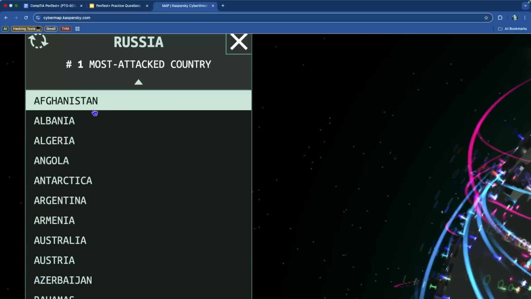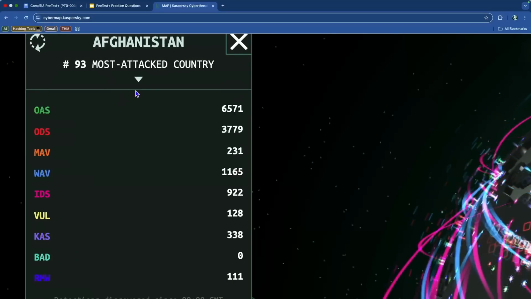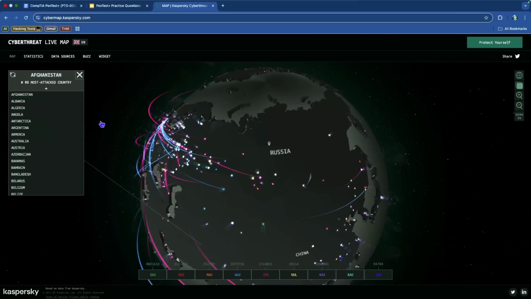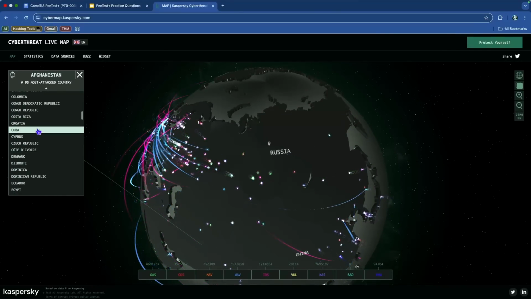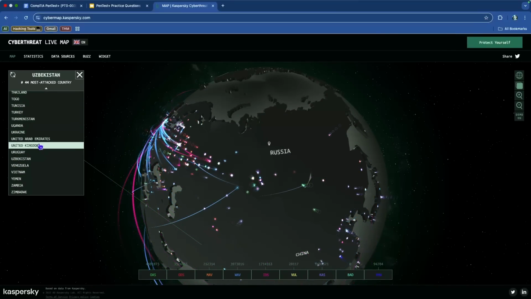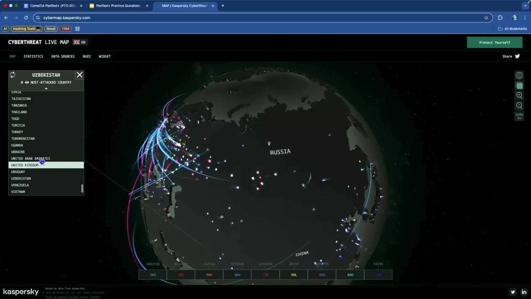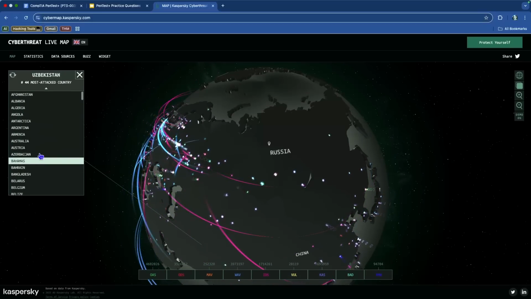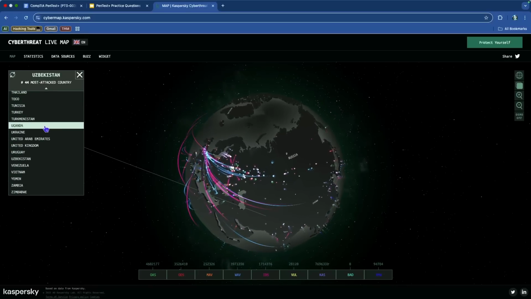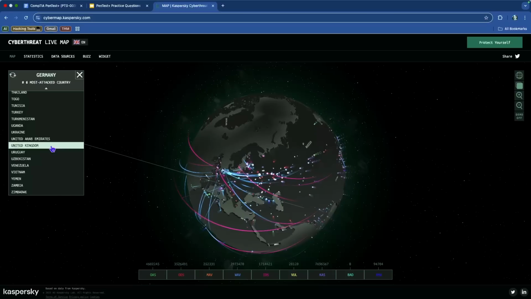And then if we break this down, we can look at a variety of different countries as well. It goes alphabetically, so it doesn't go by the number of attacks, but I would presume that the United States is probably up there as well. So if we do United States, where's the US? Well, for whatever reason, it seems like it's not even on this list. Let me see if I can find the United States, because that's kind of crazy.